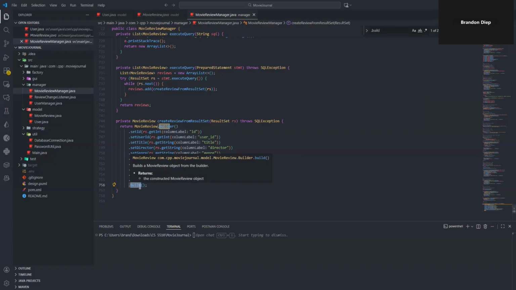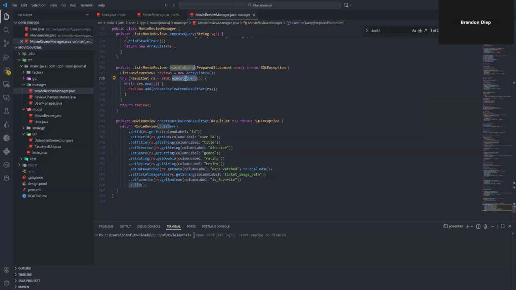A lot of this is done to help convert a row from a database into a movie review Java object. We can look at execute query here, in the method above, and basically for each row, the query review from set reads the column values, and it tries to build a movie review object.